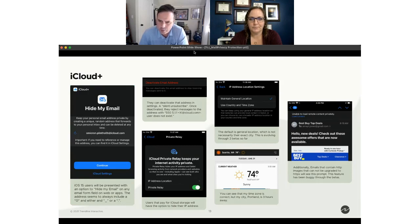And then one other thing to note on these, I know you've probably seen the unsubscribe from this mailing list prompt on the current Apple Mail. Now this message has been redesigned. It also has a second message option, which is unable to load remote content privately. And in the first betas, this was firing, and sometimes the email wouldn't show up. Sometimes it showed up. I clicked the button, it didn't do anything. And I basically isolated it to mixed image source content, HTTP versus HTTPS.